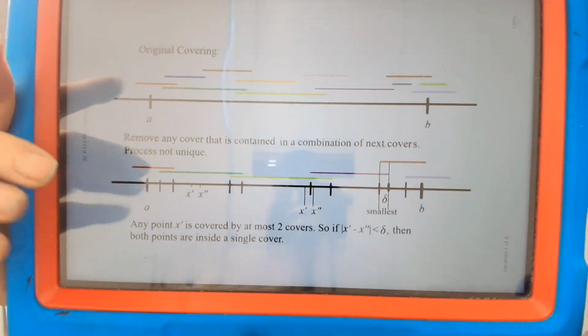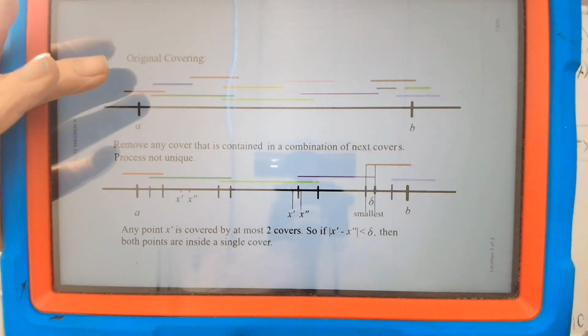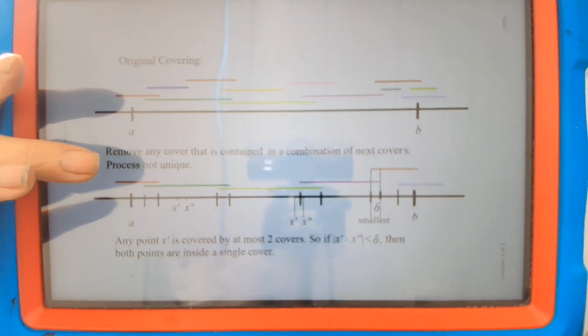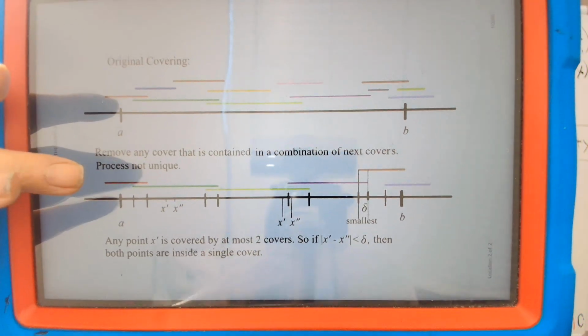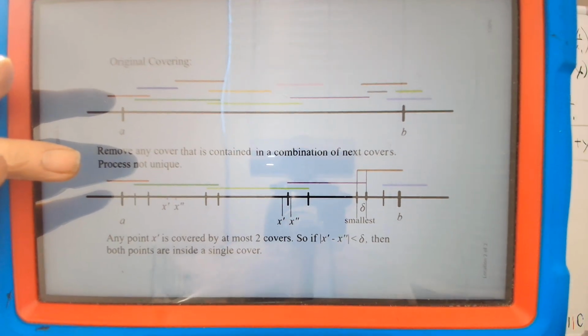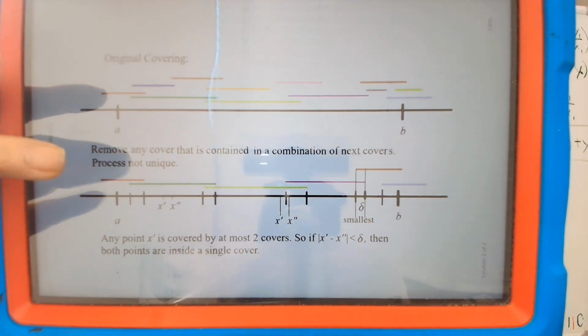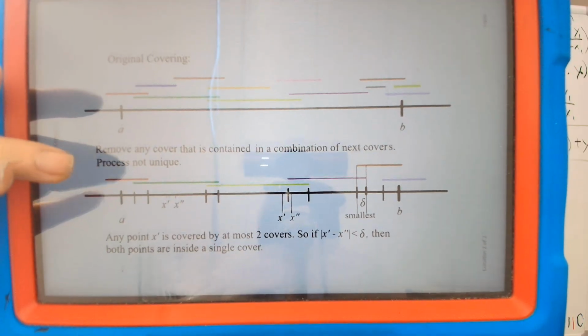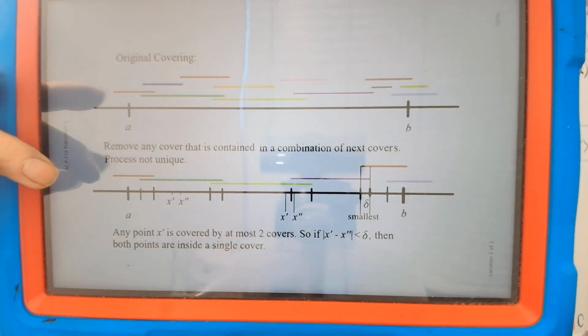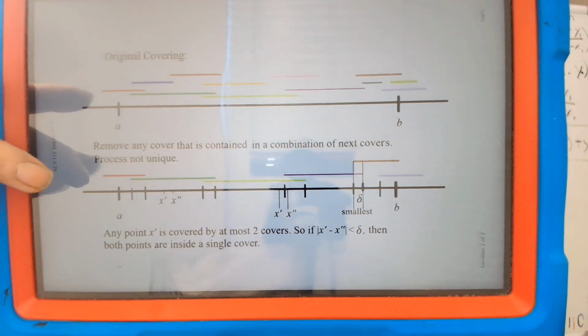So you see, this is the same as that one, except that it doesn't have any redundant ones. That is, each cover isn't already included in something else. That way, we don't have so many covers. I added this extra process just so that we can think of it better.